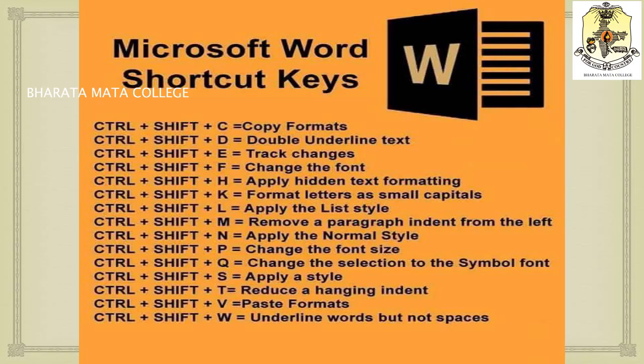Then Control Shift C, the combination of Control, Shift and C. If we press these three keys, we can copy all the formats. Similarly, Control Shift D for double underline of the text. Control Shift F for changing the font. If you press Control, Shift and F, the font can be changed. Any font, Cambria or Calibri or Arial, we can make changes.